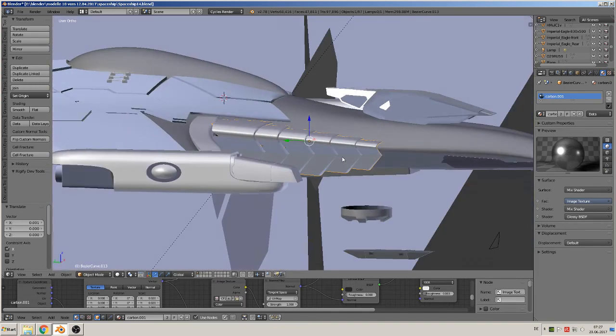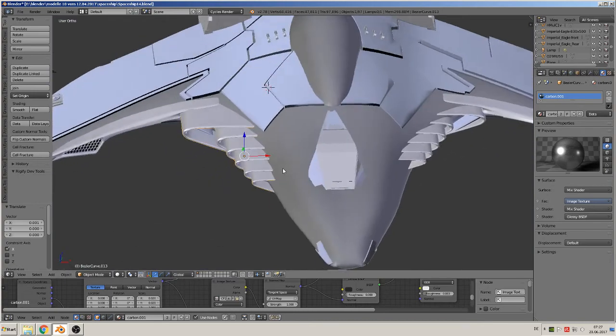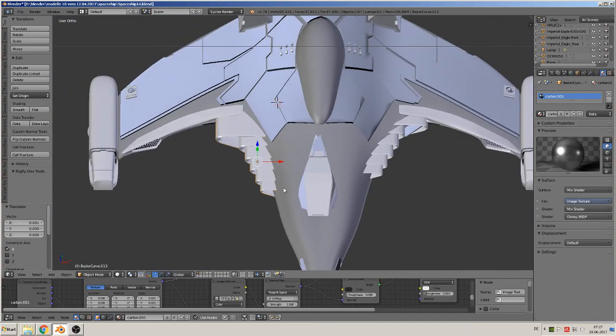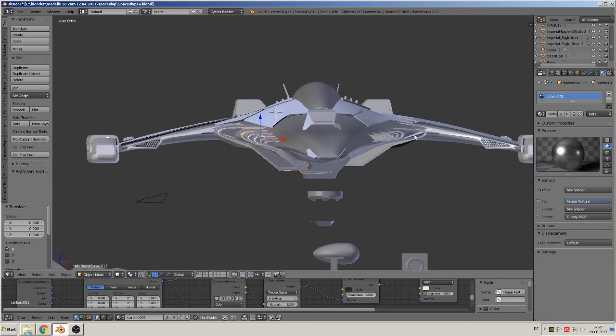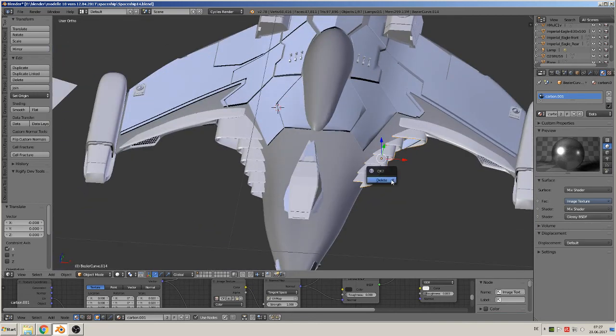Okay, can be more inside. Good. Then we can delete that one.